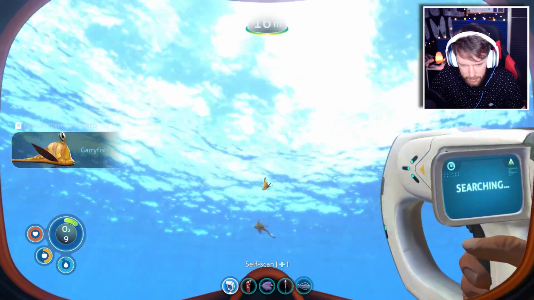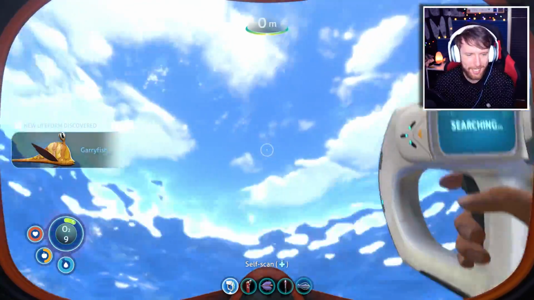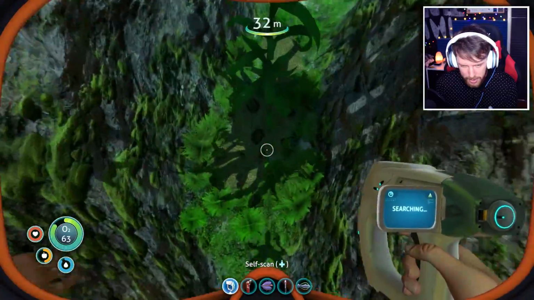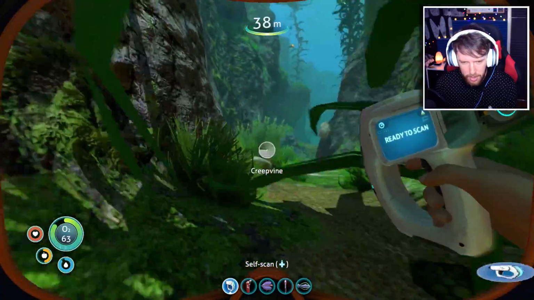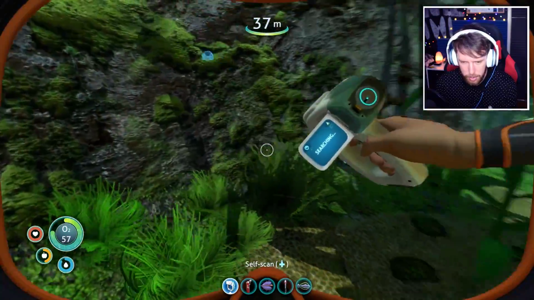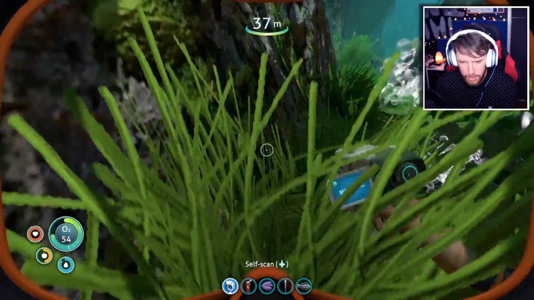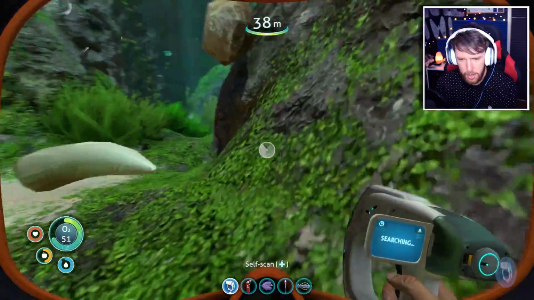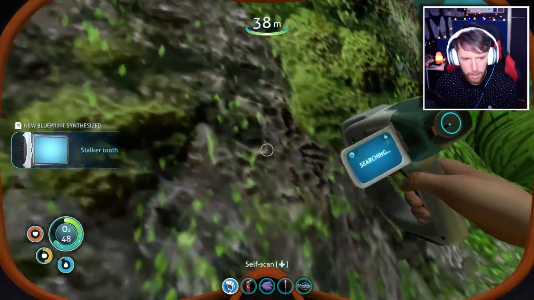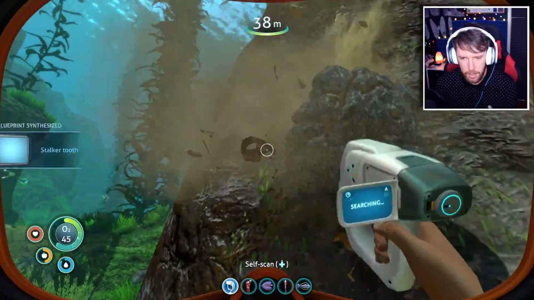There we go, a new life form. A Gary fish. Hey, Gary. Right, is there any of that stuff down here? Oh, what's this? Some stock or something. What the hell, what's that? Oh, that's it. A stalker tooth. Give me it. Oh, I got a new blueprint for that. Nice. New blueprint acquired.